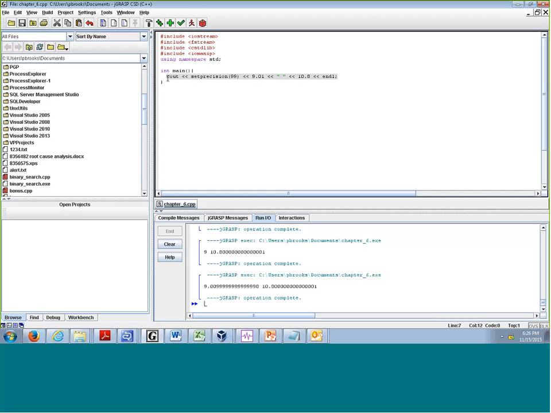So let's do this. The file.txt we were working with, let's go ahead and obliterate it. All right, so I'm going to pass this output stream to a write function. Now, when I do so, I'll need to pass the output file stream by reference. That's the only way it makes sense.